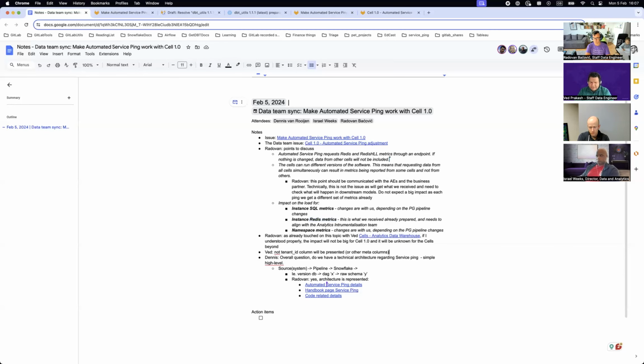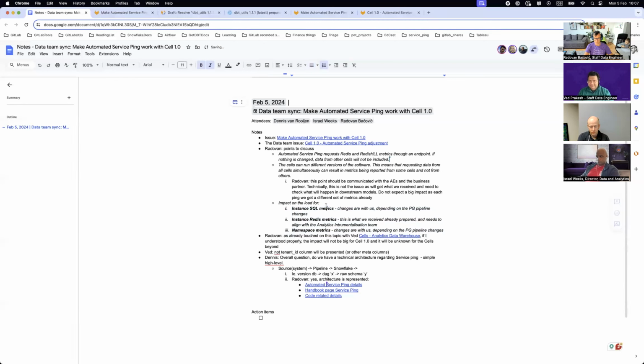Yeah, at this point in time, we are not bringing that value because the team has told us that they are ensuring that they have the unique key at the source. So the responsibility does not sit with us. But I think that is just valid for Cell 1.0. For Cell 2.0, I think that will change, but that is undefined.